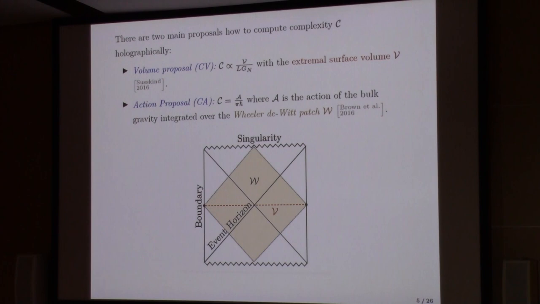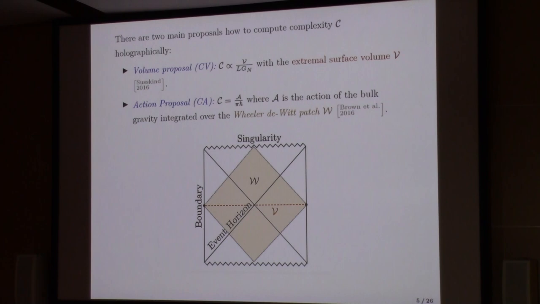And in holography, Susskind actually proposed two proposals for what quantities might capture this behavior of complexity in the quantum field theory. One was the so-called volume equals complexity proposal, which I also mentioned earlier, because it is also based on extremal surfaces. But while Ryu-Takayanagi works with codimension-2 extremal surfaces, complexity equals volume works with codimension-1 extremal surfaces. The proposal was that the volume of these surfaces that span through the bulk is going to be proportional in some sense to this complexity.